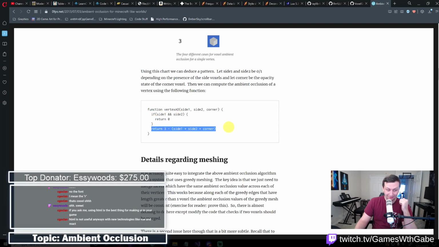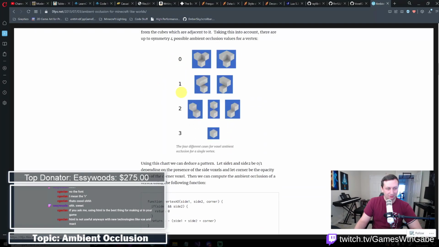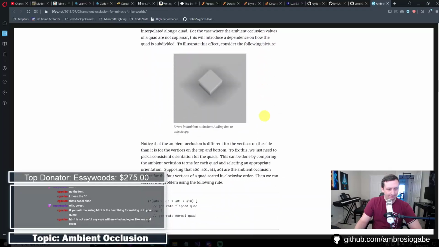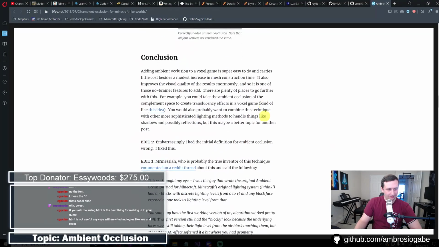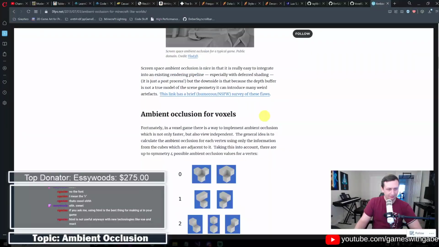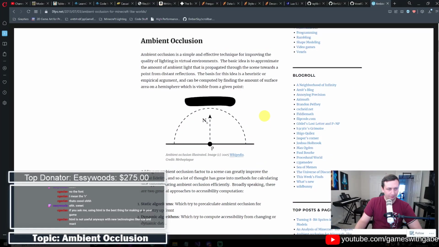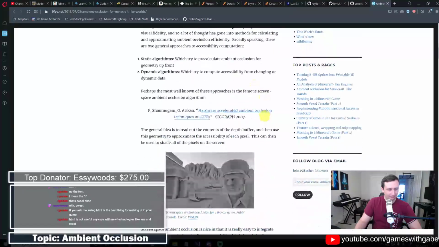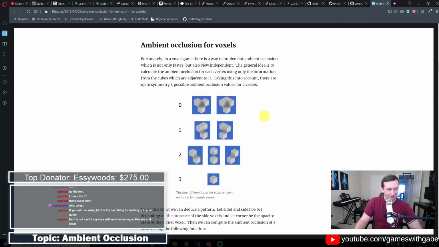Otherwise, he does this thing, which returns some sort of value, 0, 1, 2, or 3, depending on which one it is. And so I'm just curious about how exactly he ends up using those values.